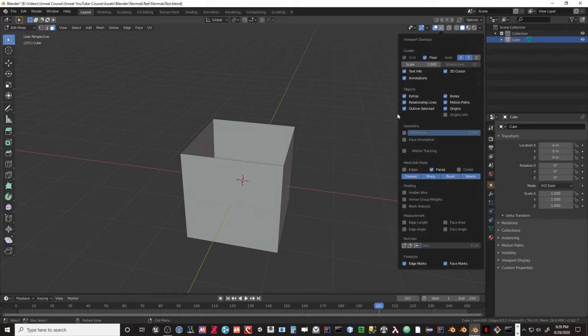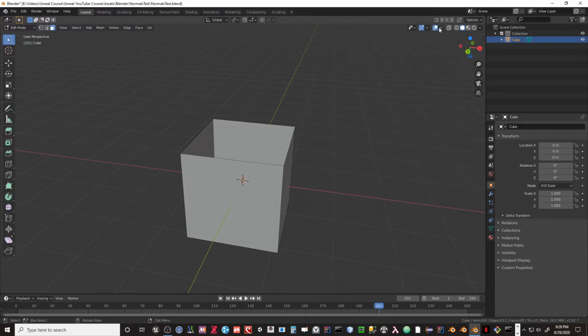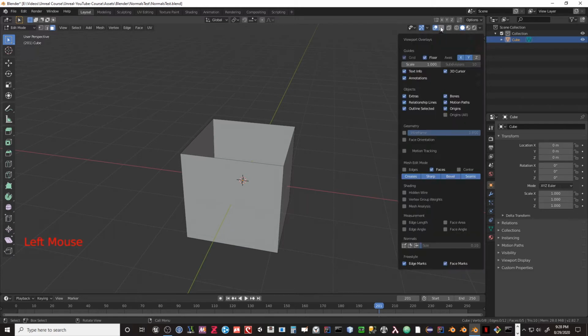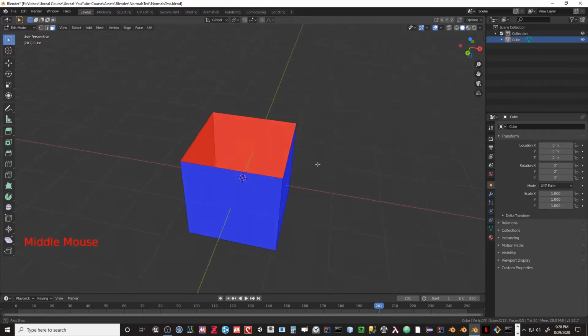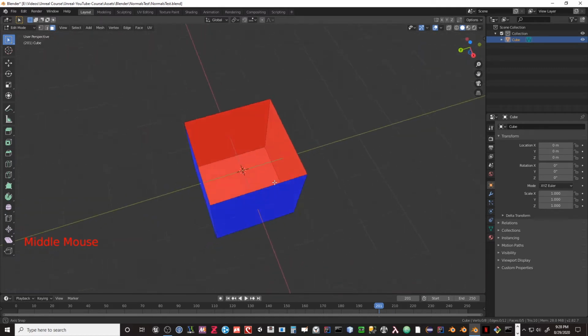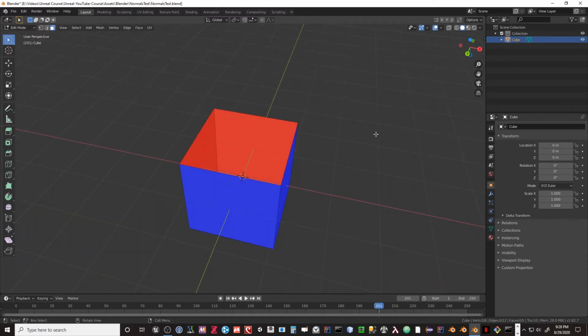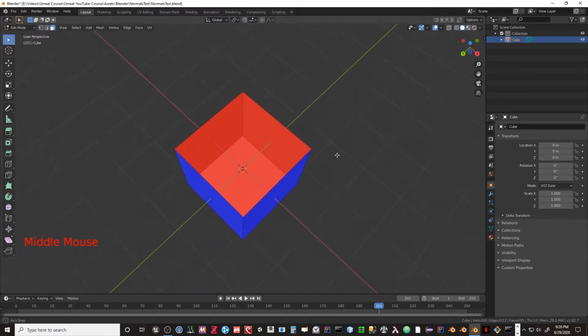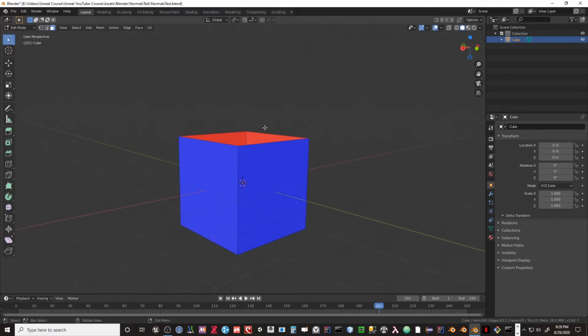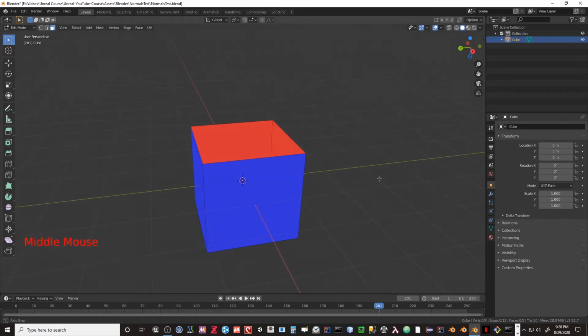In older versions, it's in a different location. It's in the N button, and it shows you, when you turn on the normals, it shows you arrows. In this one, if we click on this arrow by this icon up here, which is the show overlays, click on overlays and come down here to where it says geometry and face orientation, you'll see the faces turn red or blue. The red side, you're looking at the back side of the face. That is the side that will not render in Unreal Engine. The blue side will render.